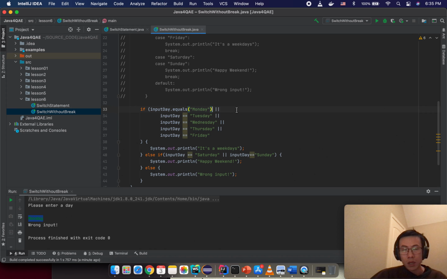We will talk about this in detail in the string lesson. That's why I separated string into another lesson, because string is more complicated compared to other data types, and we need to understand it.